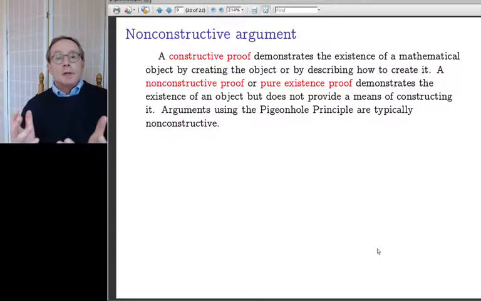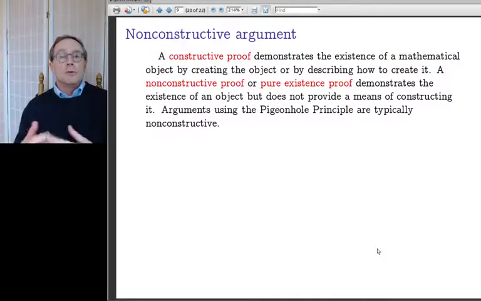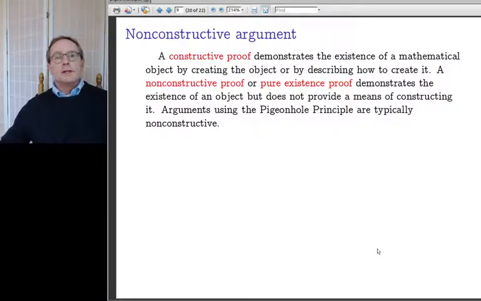We had 13 people. We wanted to say that 2 of them have the same birth month, but we don't know which 2. We only say we know there are 2, but we don't know which 2. So arguments using the pigeonhole principle are typically non-constructive, and for a person with our kind of mental mindset that can sometimes feel a little frustrating. You're like, okay, but which? Sometimes you can later go on to decide which it is once the pigeonhole principle gives you that there is one, but nonetheless a person can feel, well, wait, which two?